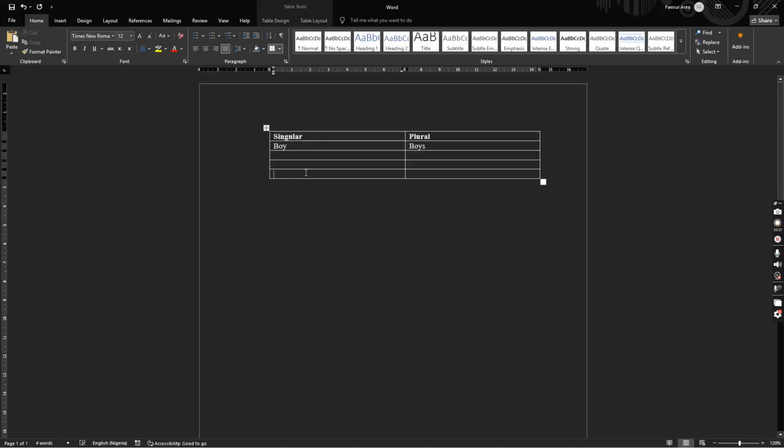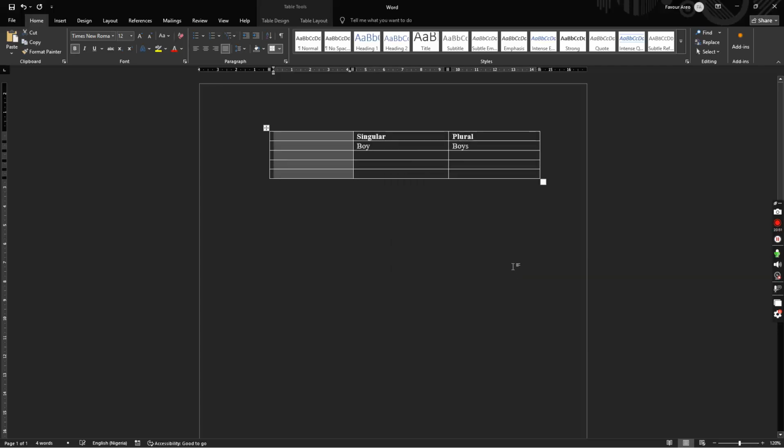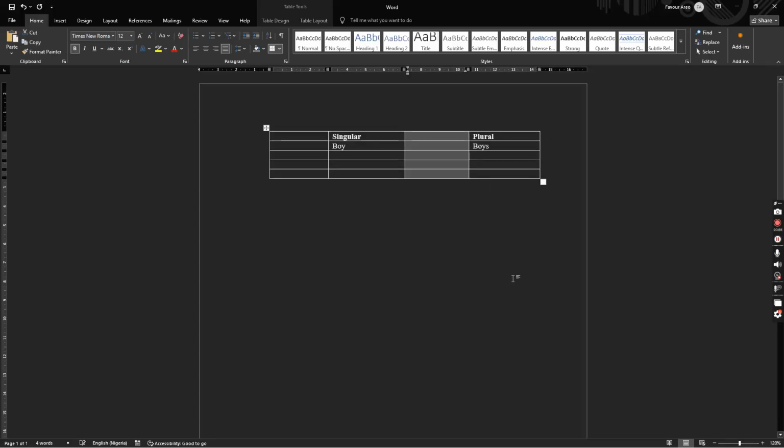But just before that, you can easily add cells and remove cells. Each box in the table is a cell. What I just selected now is a cell in the table. So a table is divided into rows, columns, and cells. Right. So you can add cells. If you right click on this table, you can choose insert. Insert column to the left puts a column at the left here, and you can insert column to the right to put columns at the right. I can just undo this with Ctrl Z.